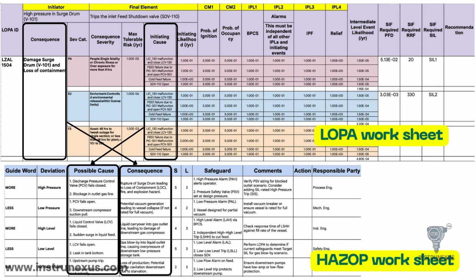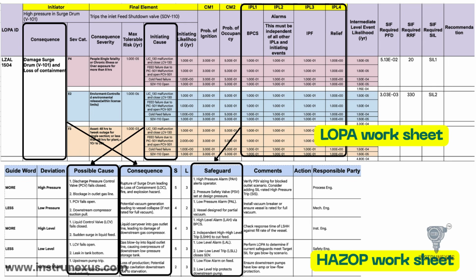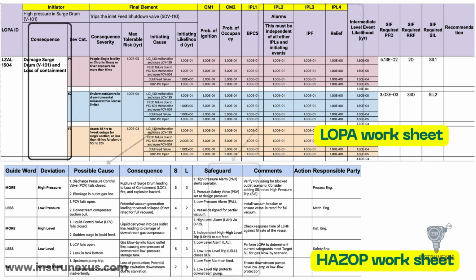Most importantly, the safeguards listed in the HAZOP are rigorously evaluated. We don't just copy them, we analyze them to see if they meet the strict criteria to be an independent protection layer, or IPL, such as a basic process control system or a relief valve. In this transition, we move from qualitative discussion to semi-quantitative math. This calculation allows us to identify the risk gap and determine exactly what safety integrity level is required to protect the process.